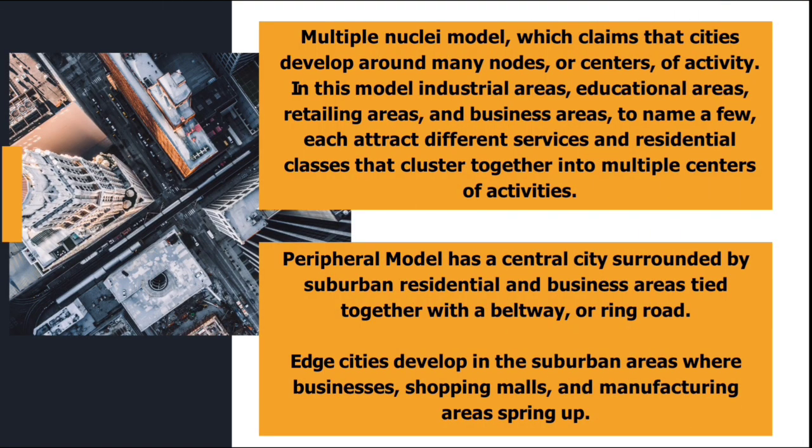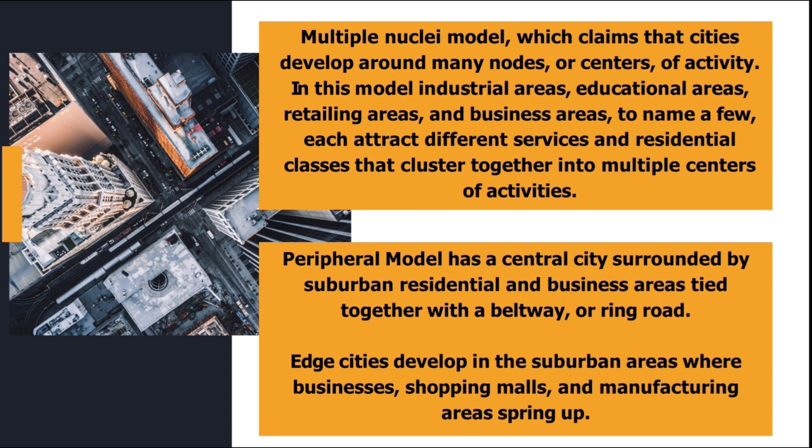So the multiple nuclei model claims that cities develop around many nodes or centers of activity. In this model, industrial areas, educational areas, retailing areas, and business areas, to name a few, each attract different services and residential classes that cluster together into multiple centers of activities. However, this model seeks to depart from the concentric zone model and assumes that resources are distributed equally and there is equal transportation costs.